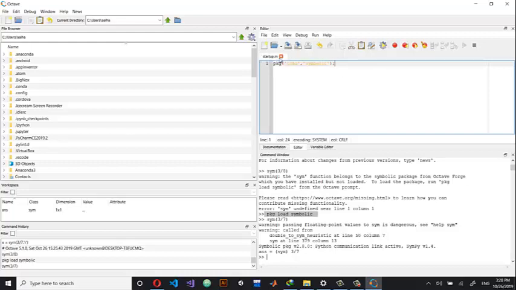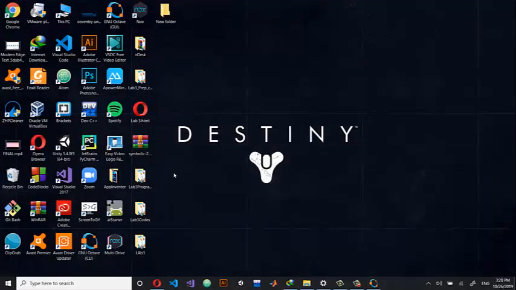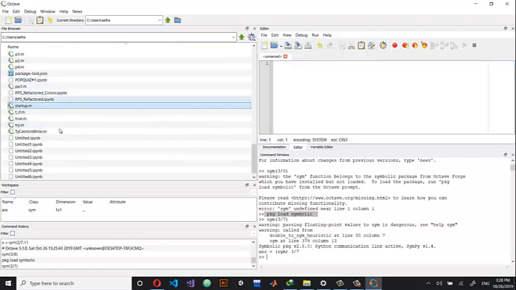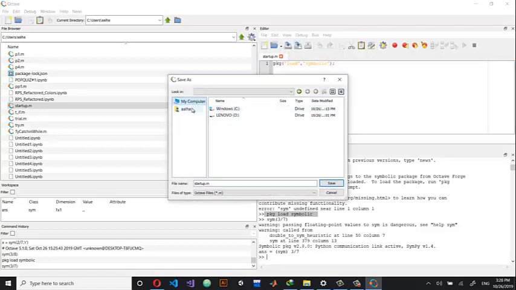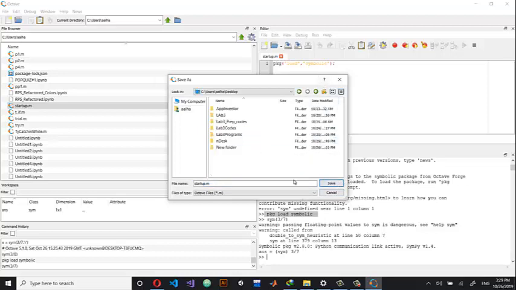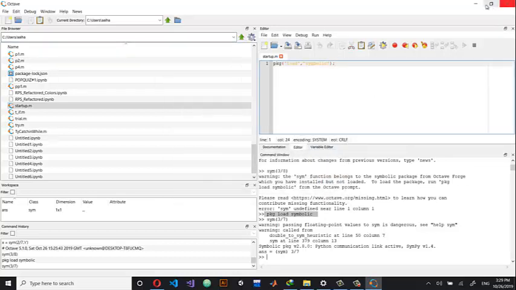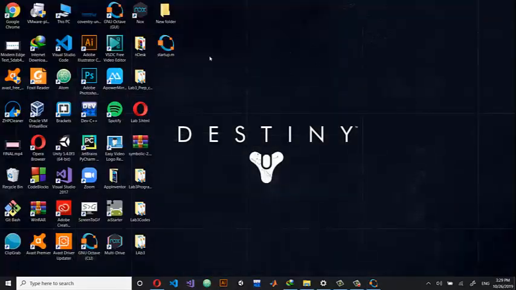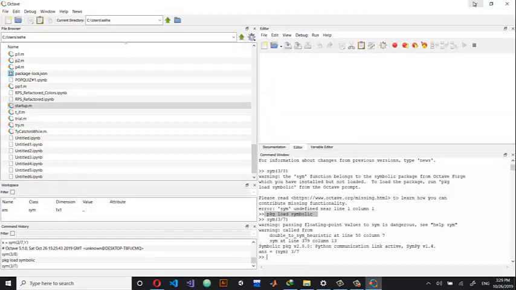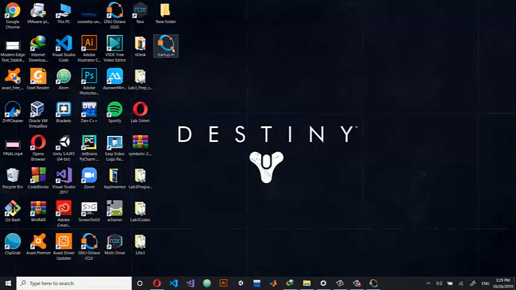And now I believe you can close this file. I saved it in this folder, so I'm just going to save it on my desktop just so you can see what's going on. Alright, so I'm going to save this startup.m on my desktop. This is the file that we have just created. Okay, now we can go to my desktop and you'll find it here, startup.m. You don't need to close it, but let's take this file.